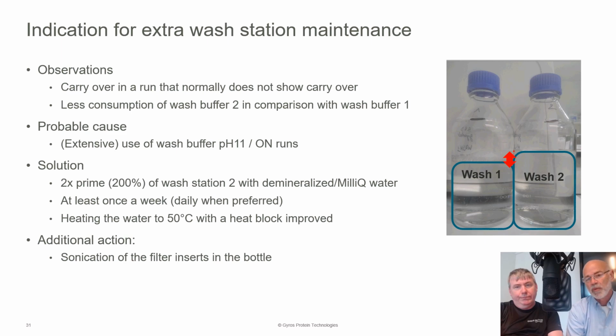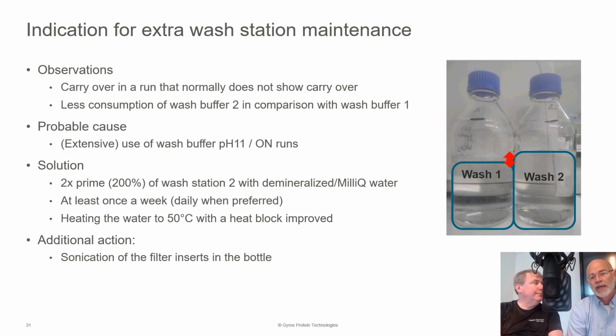So what I've said in words on the previous slide is illustrated by this image here on the right. You can see that after a priming, the amount of liquid was equal when we started, but then the volume left after wash one, which is typically your PBS, is lower. It's used the full 100 mils versus wash two, which is used somewhat less than 100 mils.